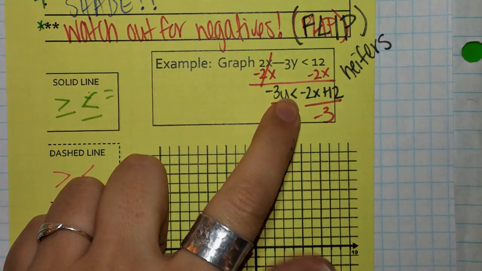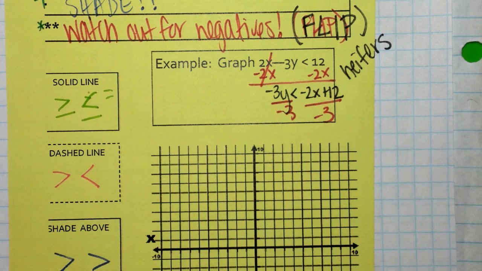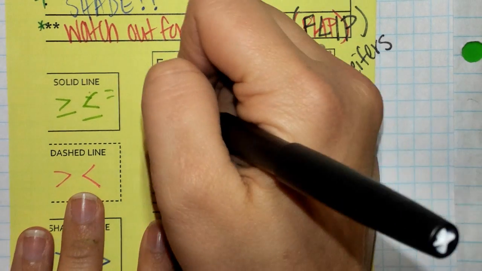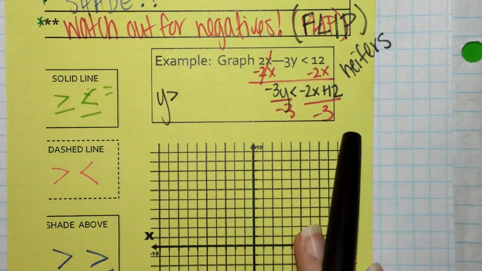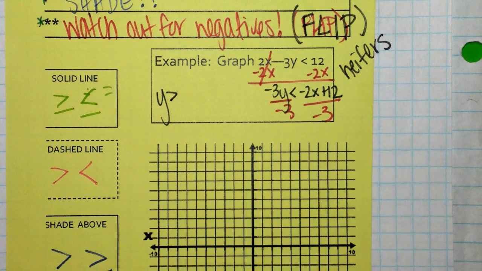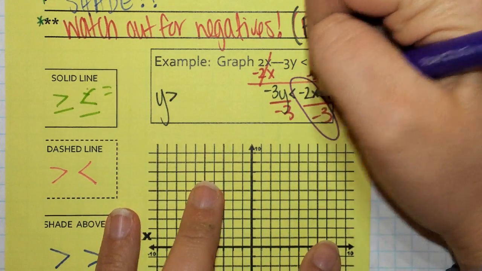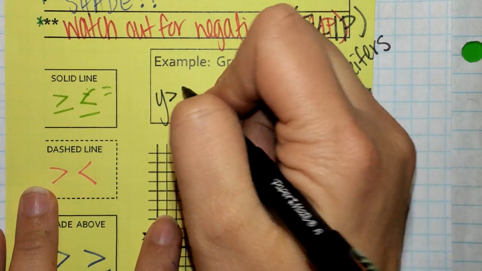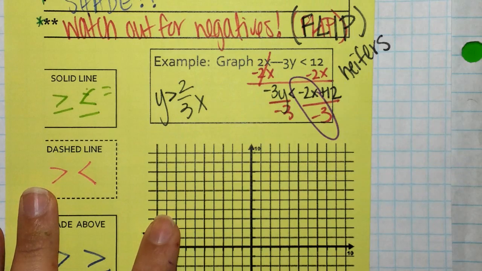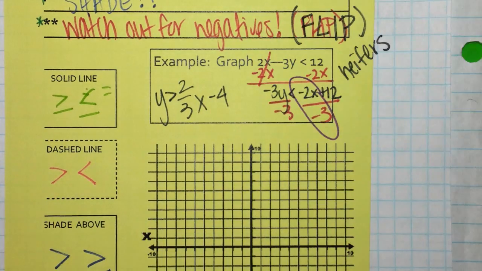Do we agree or disagree? Agree. Alright, so what do we have to watch out for? Okay, good. It flips. Take a point. Now, do we divide only one thing over here by negative 3 or everything? Everything. And then you get 2 over 3. It's not 2, 3, 4, 5. It's negative 2/3 X minus 4. Awesome. Take a point if you said that.